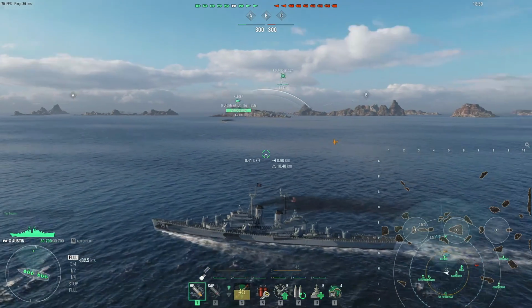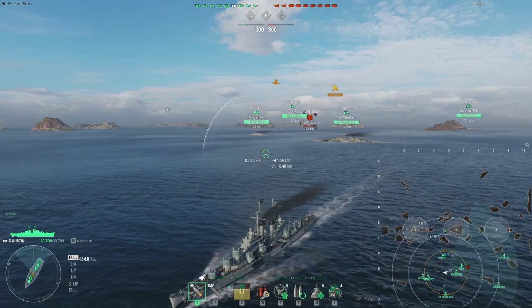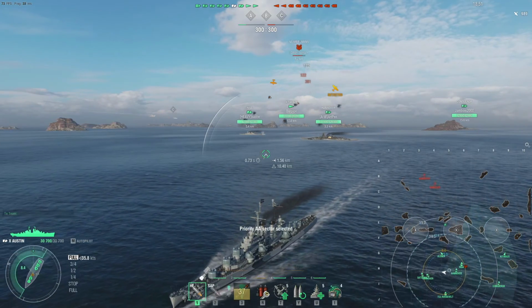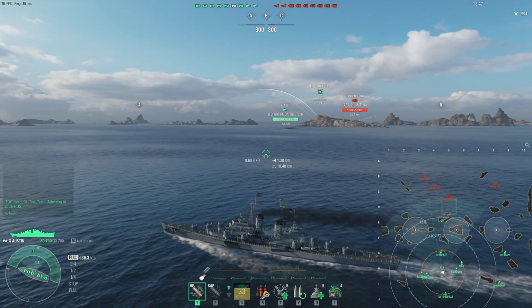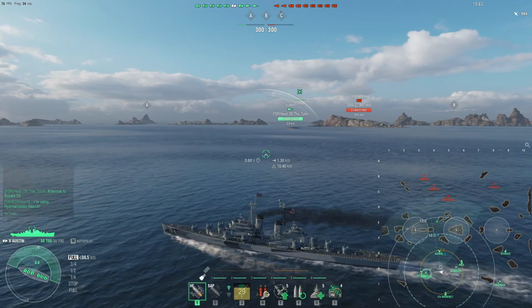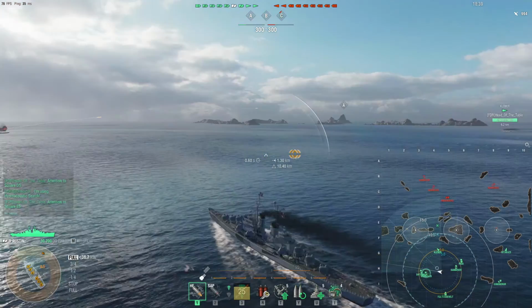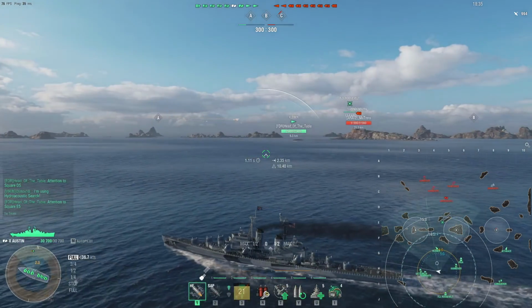So, the Austin is a ship that I had been eyeing for, I would say, half a year now since it's been released, and I really saw a lot of videos on it, and they said it was situational, it's overpowered, there's so many things with it, and it just looked really exciting, honestly. It's just the hype of it, and it pretty much looks like an Atlanta. I love the Atlanta because I bought it. It's a Tier 7 cruiser. If you haven't seen it, check out a video about it.